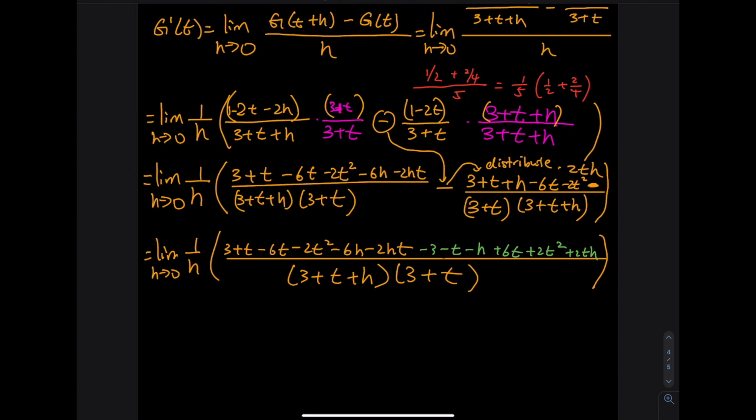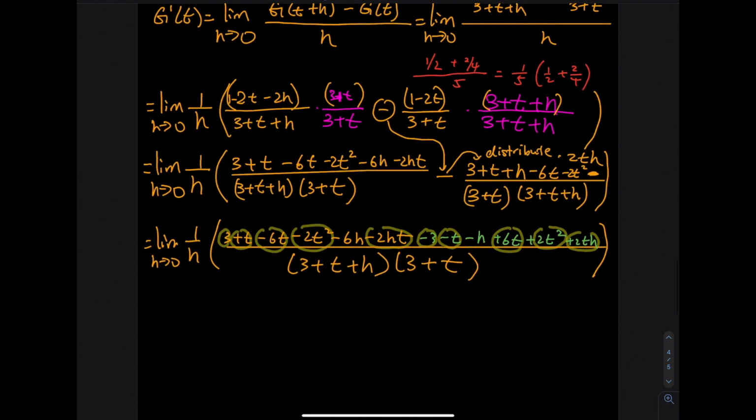And then we do a cancellation. First, I see a 3. And then I see a t. Do this one by one, nice and slow. 2th, and then what else? t squared. And then a 6t. And then what else? That's it. You have a minus 6h minus h, so you have a negative 7h.